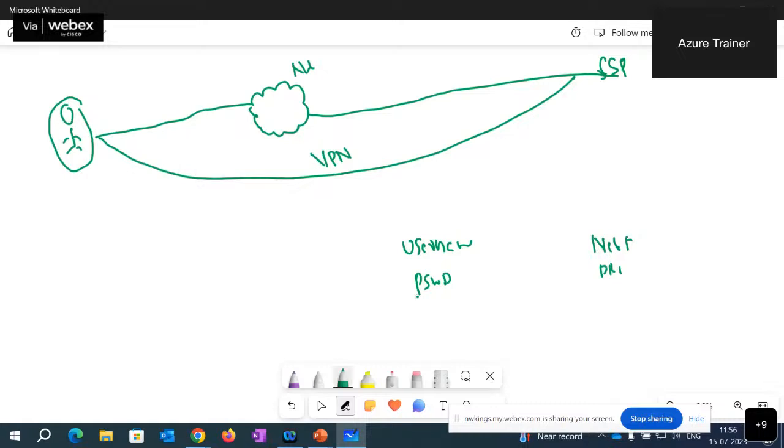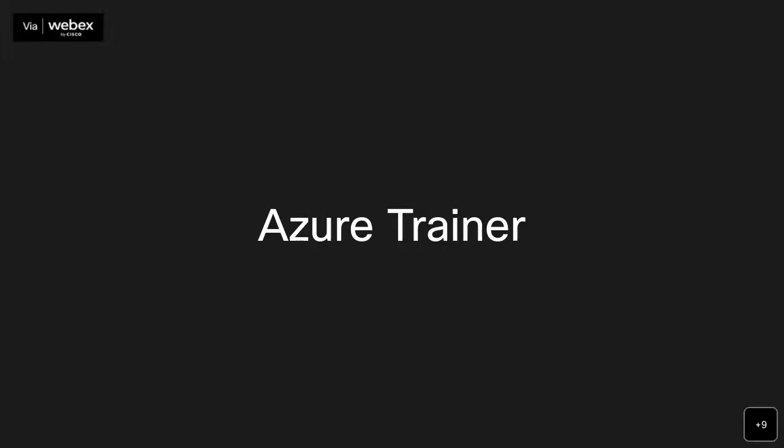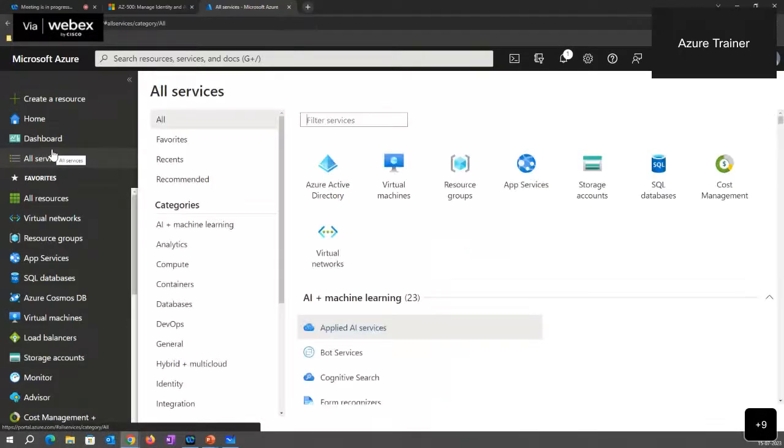Now, who is doing this validation? You may notice the moment you connect to the Microsoft portal, or a management tool, which can be any platform, once you enter, you can see inside all services, there are 100 services available here, or 200 plus products for Microsoft. You can see a compute category, a container category, a database category, a DevOps category, identity management, or integration. There are many products available.